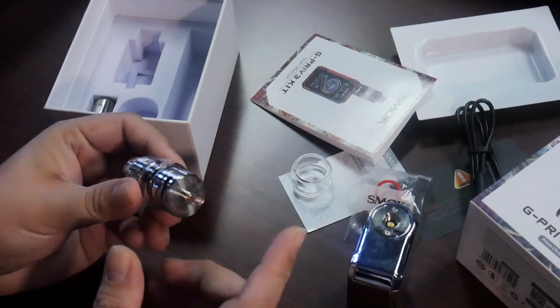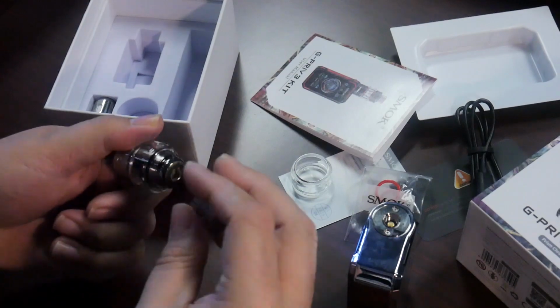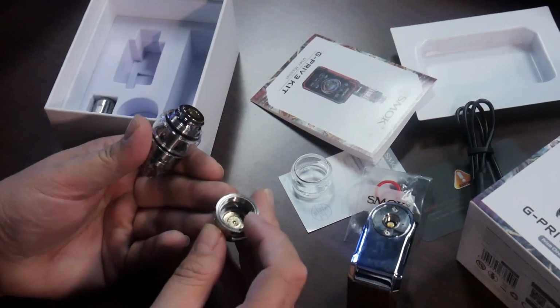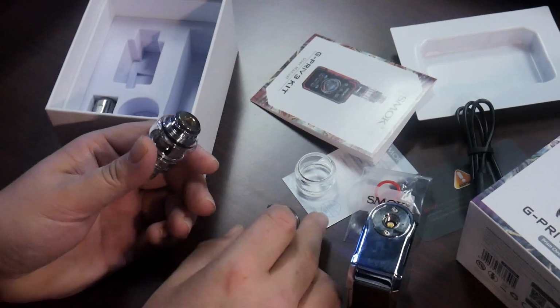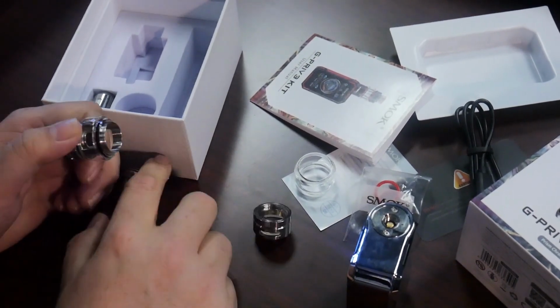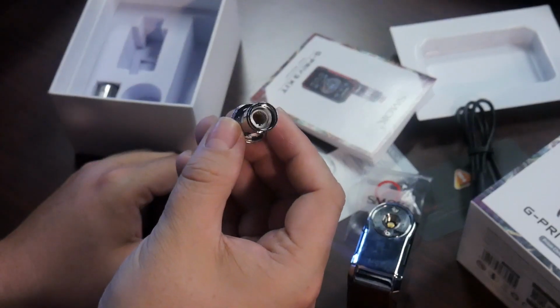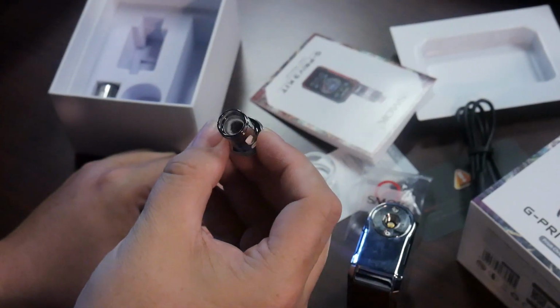Now, another cool thing I love is the way you change the coils now. Normally the coil will always get stuck in this base. You know what I'm talking about. It would always get stuck. Now, it's just, okay, there we go. It just pops in and out. And if you see right here, that is the new conical mesh coil.